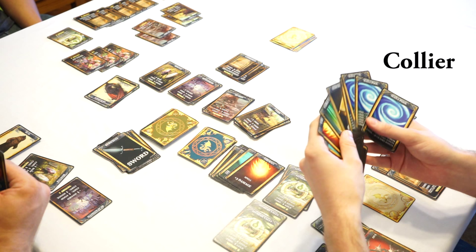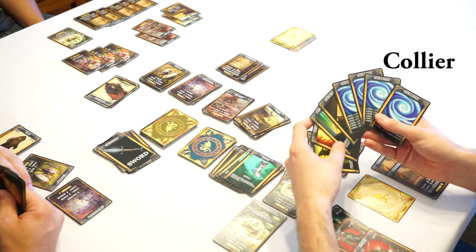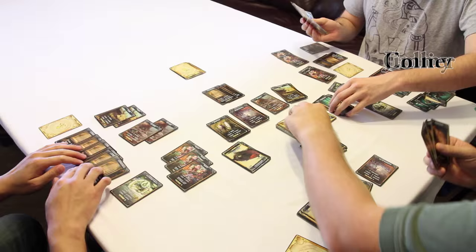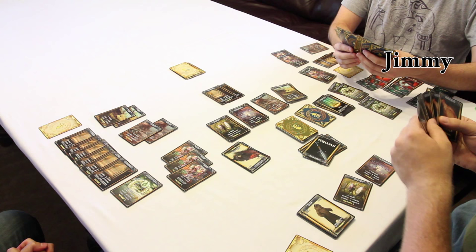I'm gonna use haste. And this might be a close game. We'll see how many. Fabricate to build a farm. That's it. And that'll be it for me. I was really afraid you were going to have another cathedral there. I had a wish in hand, was one resource short. The one in my hand is a gold, sadly. Not that I have to share that information exactly.